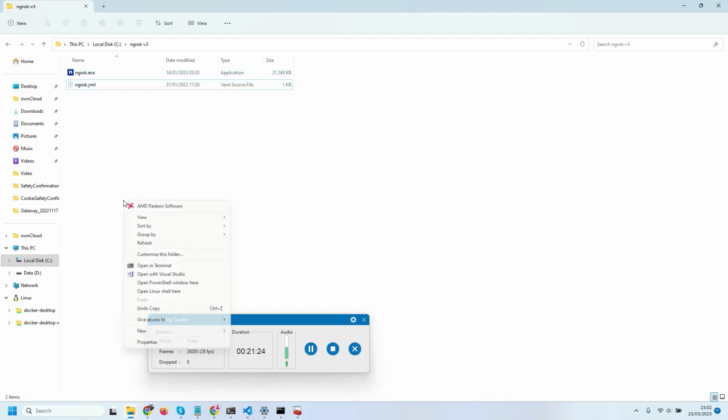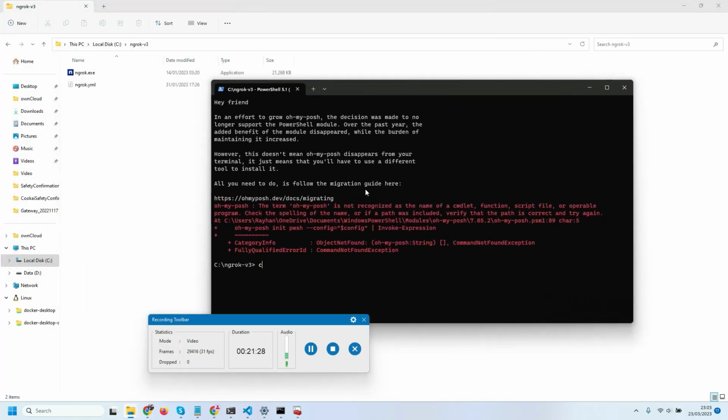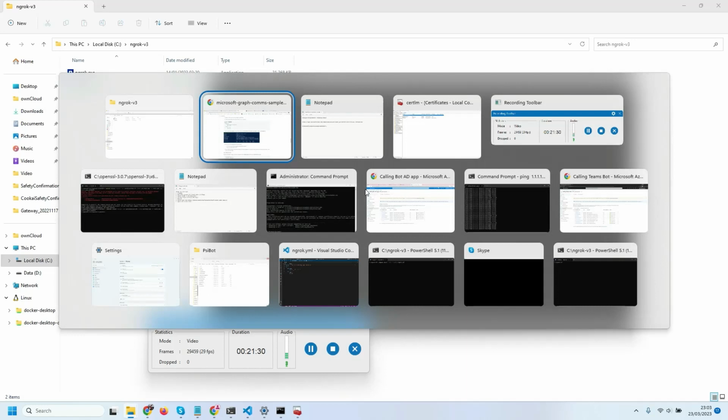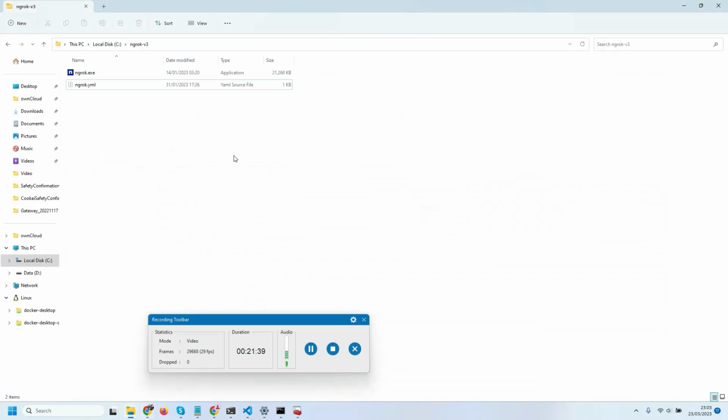So I will open a PowerShell window here, and I will need to run this command.